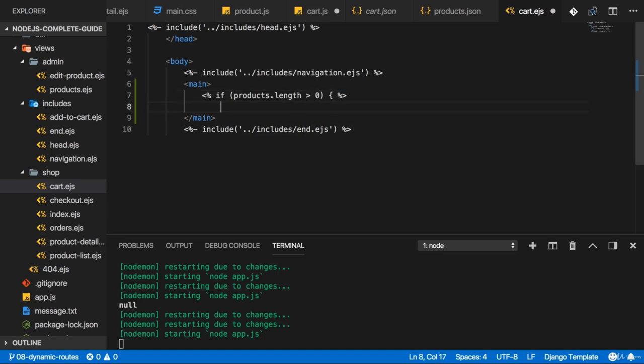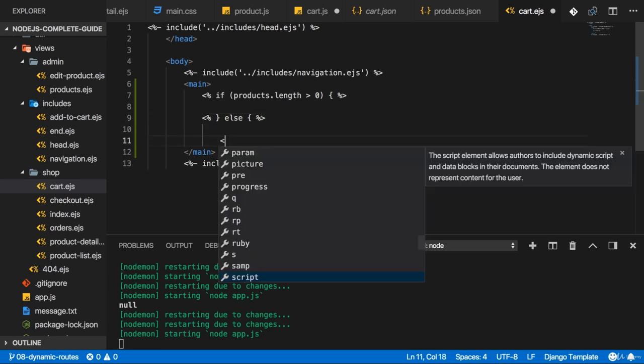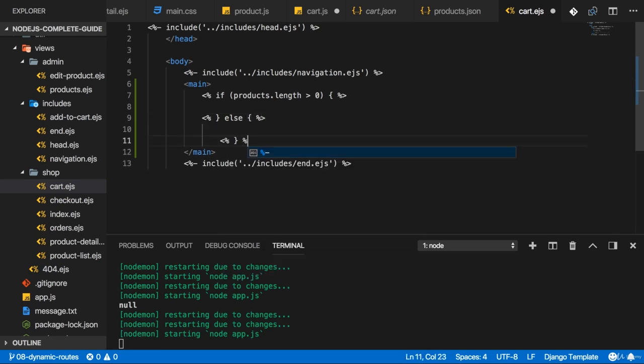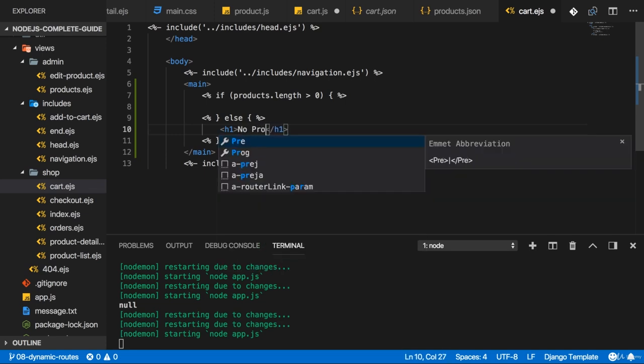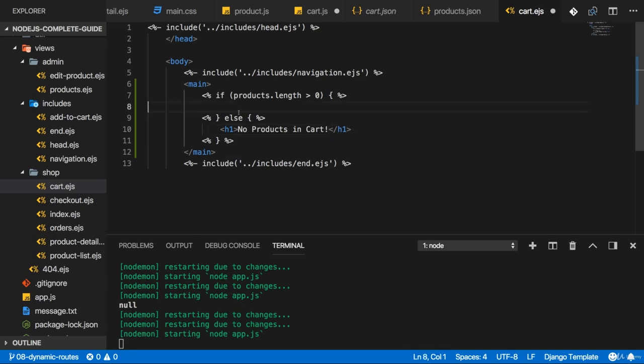And then close that. And I'll also already define an else block here, because I want to render something if we got no products in the cart too. So here in the else block, and you need to close that curly brace thereafter, I'll render an h1 tag where I say no products in cart.